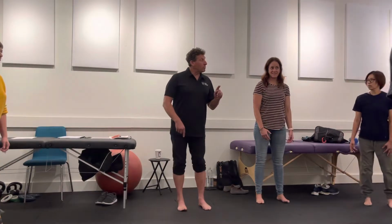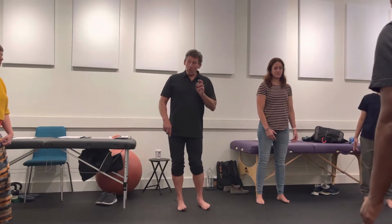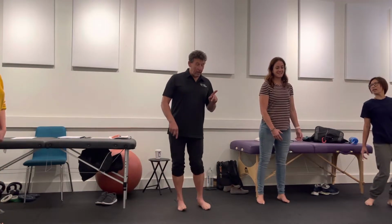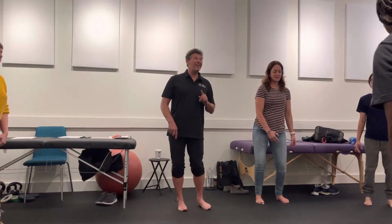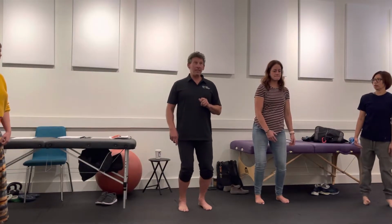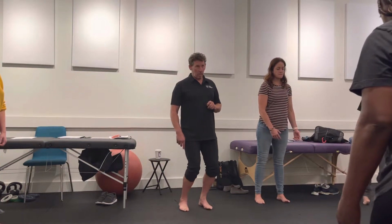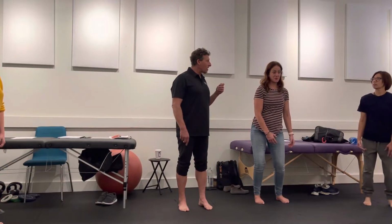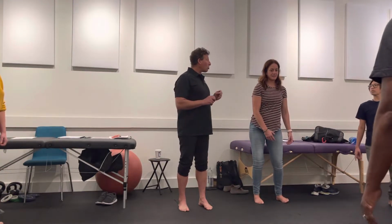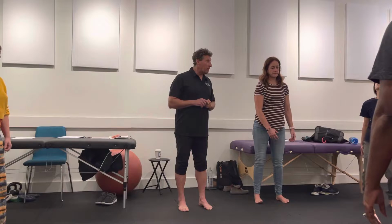So this particular movement is often dubbed as a knee movement. It is not. My knee's fine right now, but my outer ankle is like, you know. This is actually ankle integrating with the knee, stretching everything in the front. Right? So the knee is a stable joint. The ankle is a mobile joint. If the mobile joint doesn't have the capacity to be mobile, the stable joint will try to do the job of the mobile joint, and it can't. And that's how a lot of knee injuries occur.